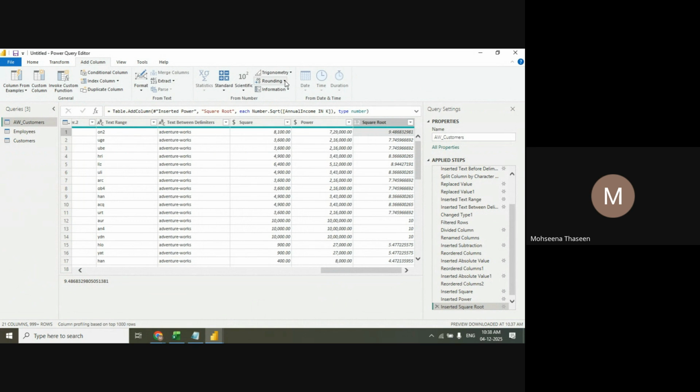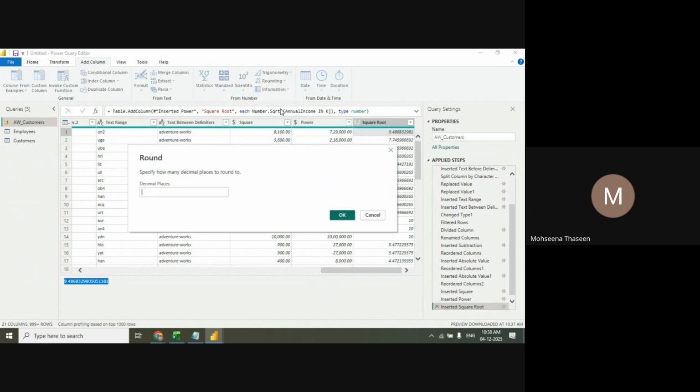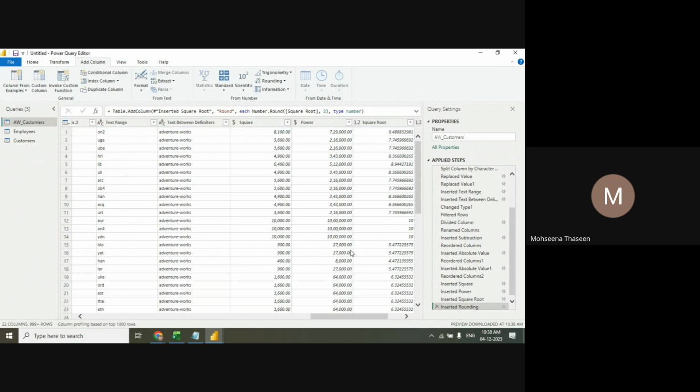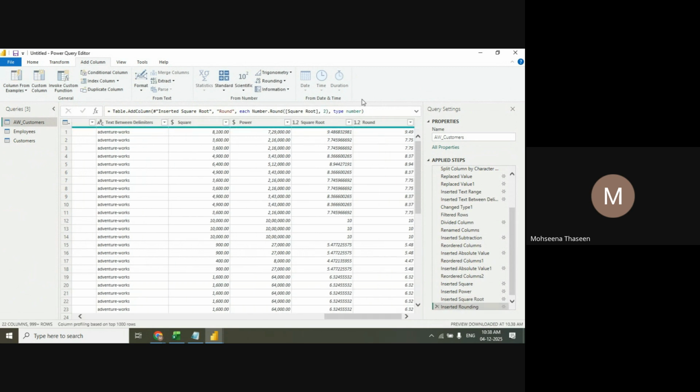We have an option called rounding. In this, the last option is rounding, round. Here I am putting decimal values only 2 at this time. Here, what is happening? 9.48. It is giving 9.49. Why is it giving 49? Actually, it should return only 48, right? Are you all with me or not? Because these are very important. Dealing with your numbers is very important. Every time you have to deal with numbers.